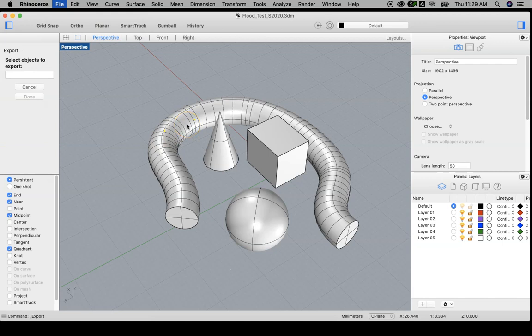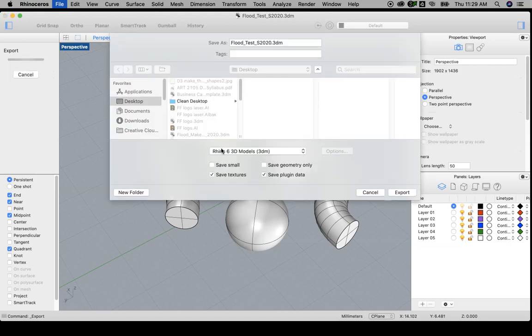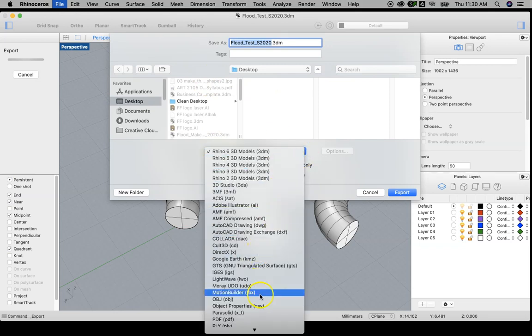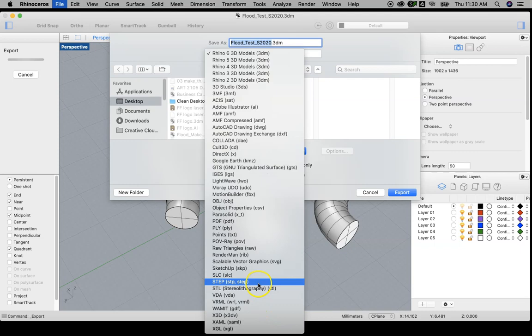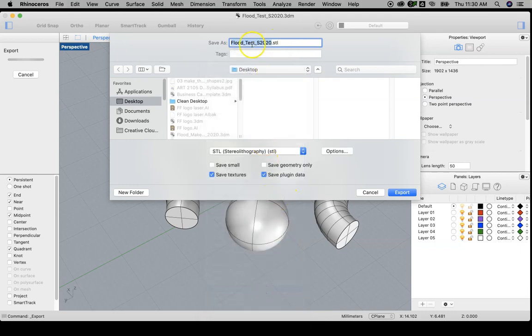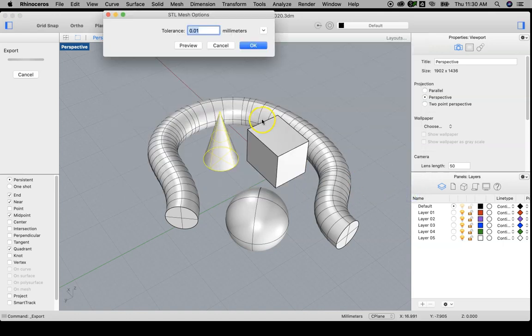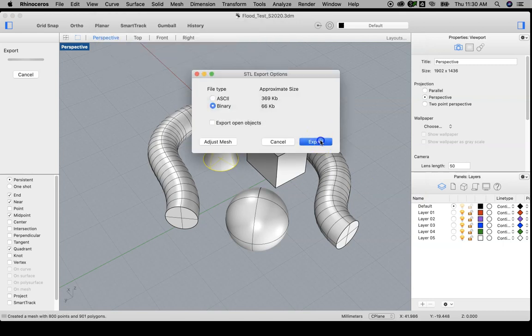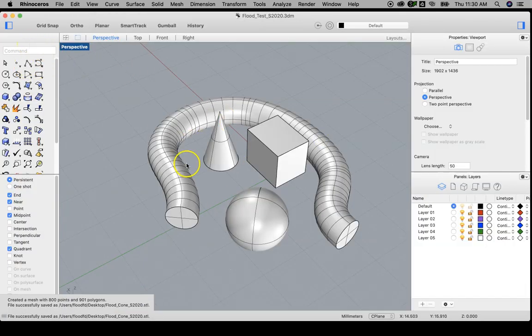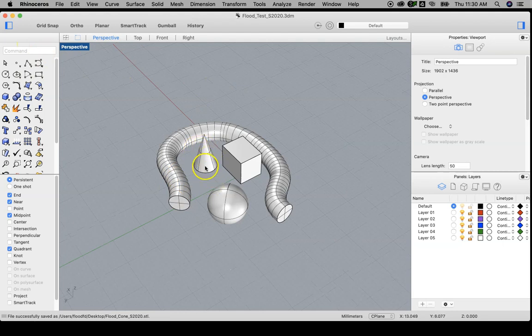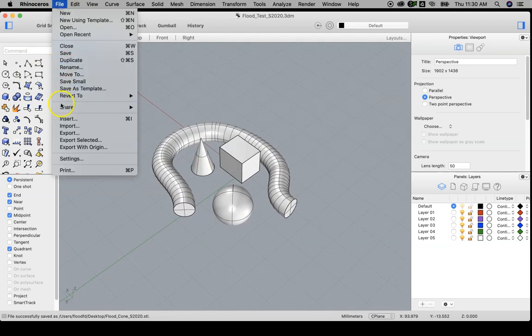And sometimes this is necessary, especially when we're working with 2D designs or even 3D designs, where we want to isolate just a singular object, and we're able to export just that object as the file type that we want. So if we wanted to say this is an STL, then we could say flood, and then we'd say cone, and you'll see that we have the .stl file extension, and then we hit OK, and then export. Again, we'll talk about those pop-ups later. So it saved just that singular object when I do export selected.